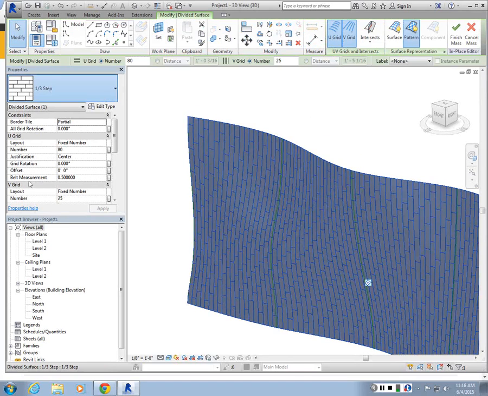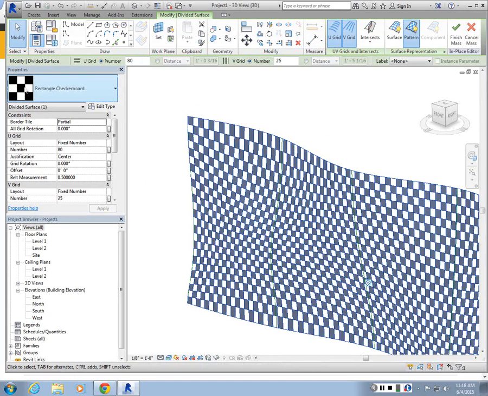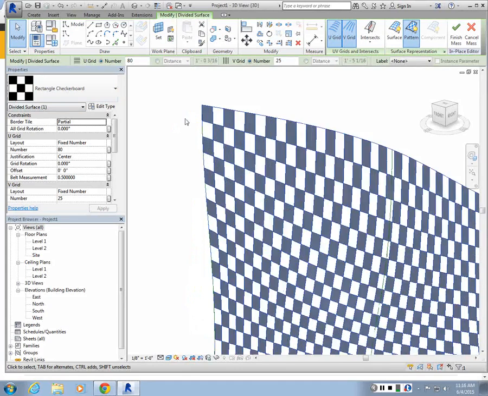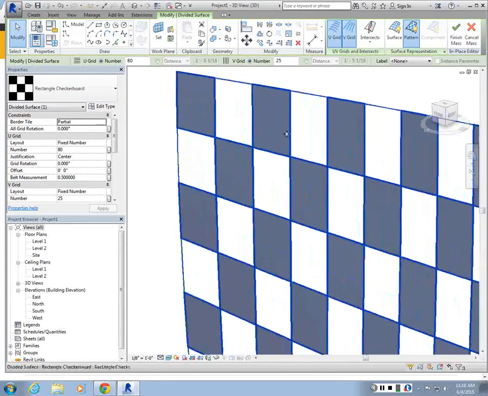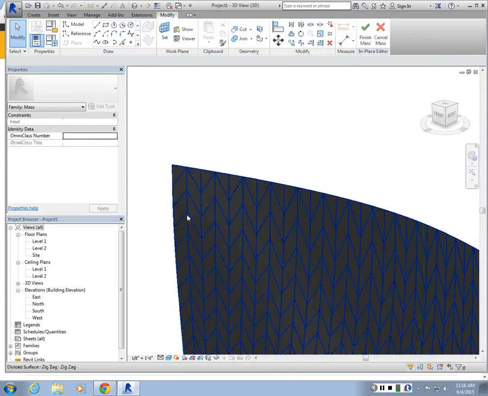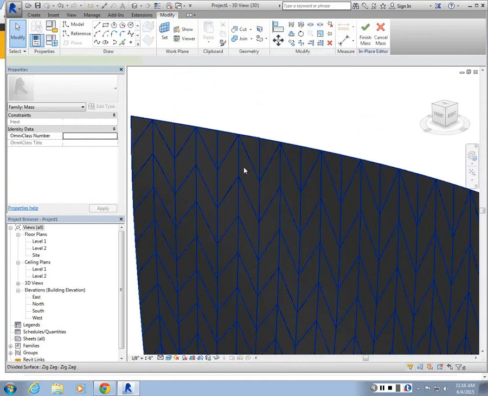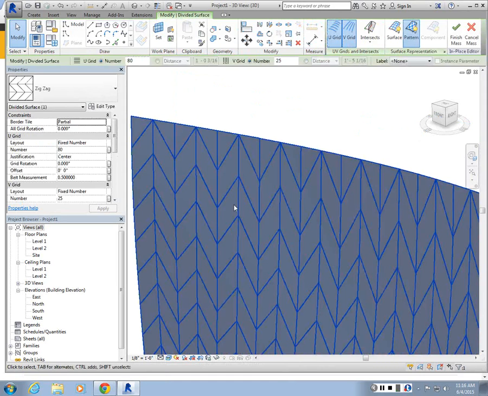Okay, so this is some of the examples. The rectangle checkerboard is basically going to use the tile you're going to generate on some of these, right? So the solid panels are going to be used. The void panels are not. So if you use this pattern family to create a panel, it will be only placed on these solid panels. So it's like an on and off pattern. It's a checkerboard pattern basically. So it's zigzag. But these are all grid-based patterns, right? Because they're using the points of the underlying surface.